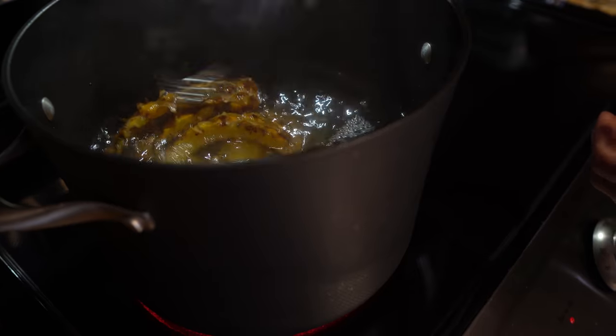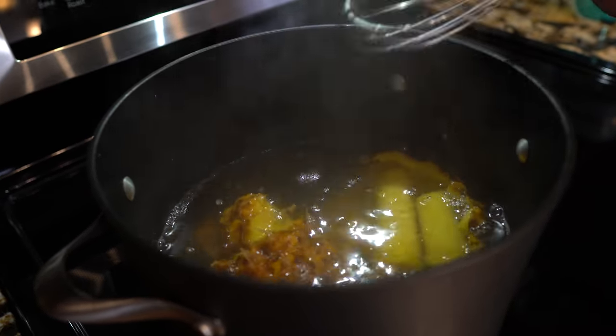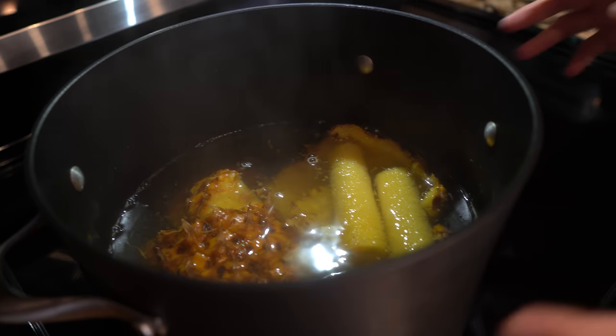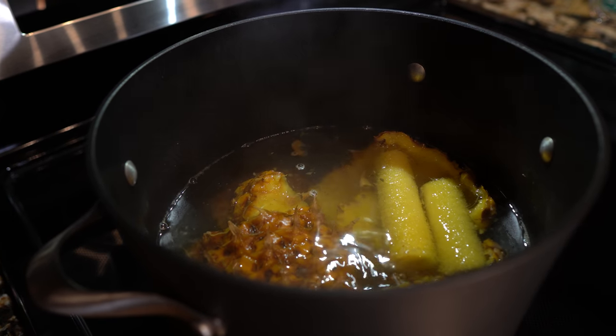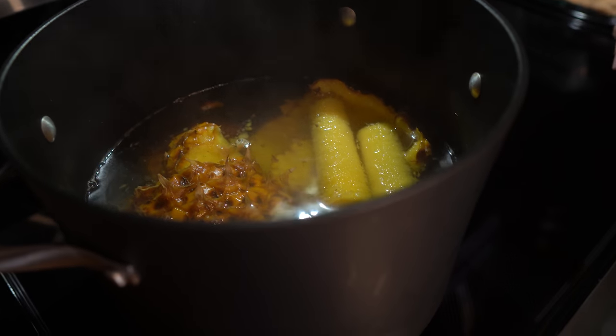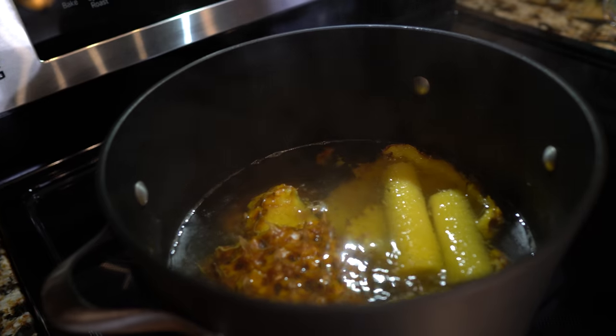And you can try your water to see if it's sweet enough. We're still going to add more water. So, if you want to add the sugar later, you can do it. But for me, this is just better because it dissolves the sugar, so it doesn't sit at the bottom of our drink. Okay, so now we're just going to turn it off and let that cool down for a little bit. And then we can move on to the next step.